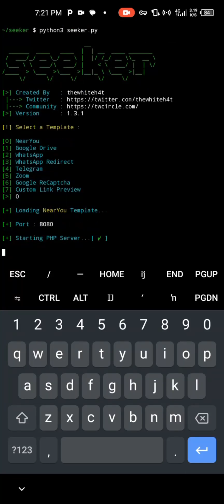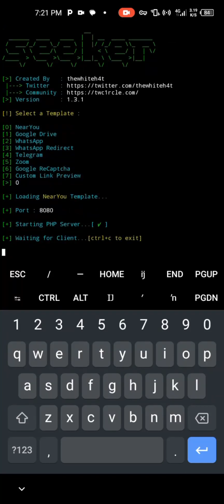Since this one is on port 8080, it is starting the PHP server. As you can see, it is waiting for clients. That means it is waiting for someone to click on the link.